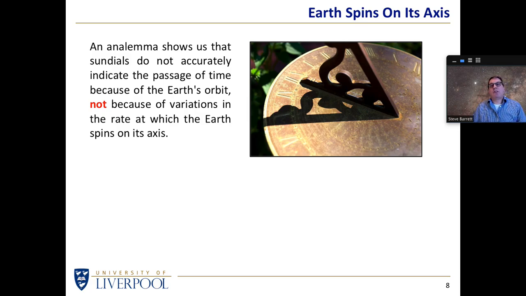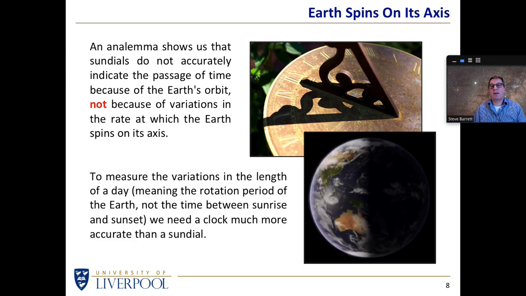So the analemma tells us that sundials aren't accurate. The Sun is not always in the same place in the sky. It depends on the time of year. So the shadows cast on the clock face can't be relied on to tell us what is the spin of the Earth, because the Earth's orbit makes the Sun appear to be in different parts of the sky.